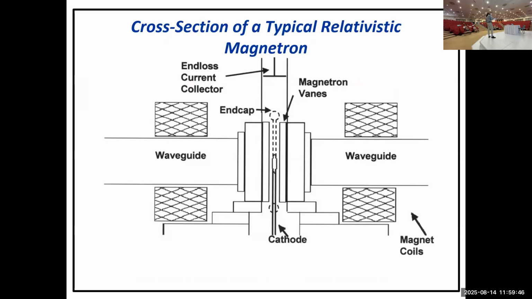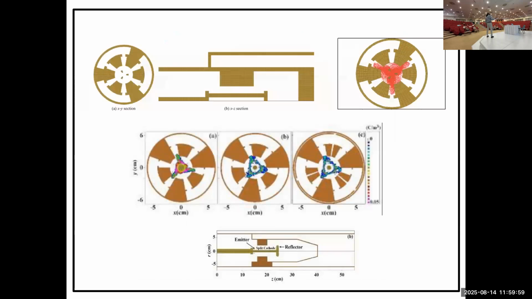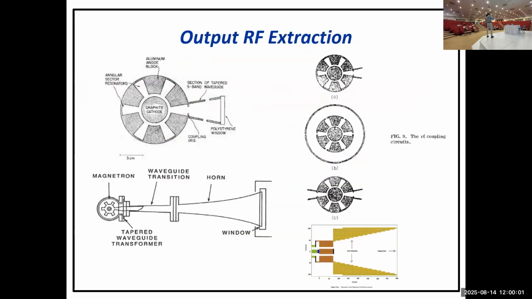This is a view, again, if you have radial extraction, you're safe from losing electrons and hitting the window, because if you have axial extraction, if the electrons leave here, they're going to fly and hit the vacuum window. The vacuum window is basically plastic. This is where you have vacuum here and you have air here, and you need to have a vacuum window. If high energy electrons hit the window, you break the vacuum, you might crack it and you're going to lose the vacuum.